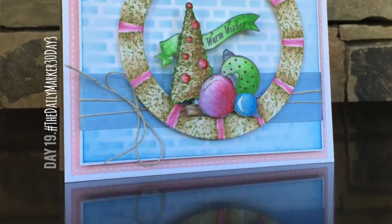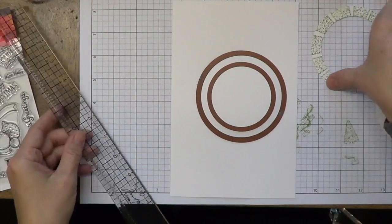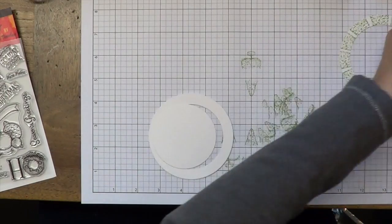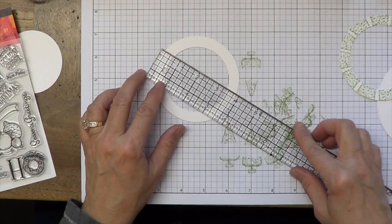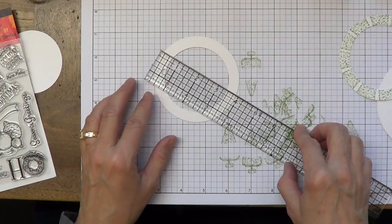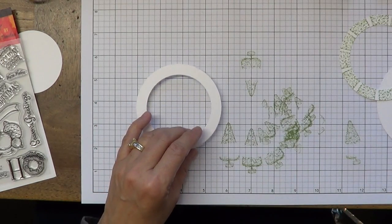I'm going to show you how I created this card. This is the bottle brush stamp set that I'm using, and what I've done here is I've used two circles to die cut a donut shape. The outer ring is about 4 inches, and I want to show you how I'm going to stamp this.